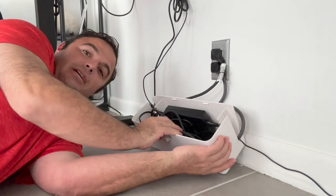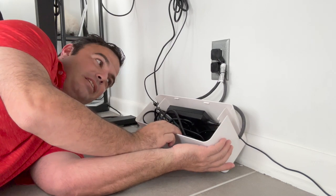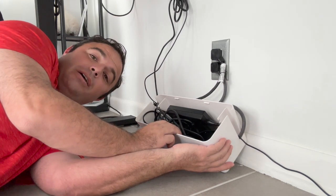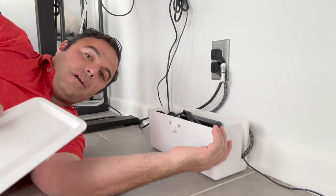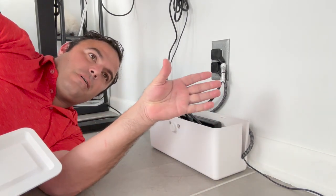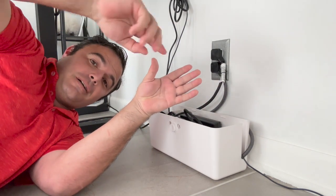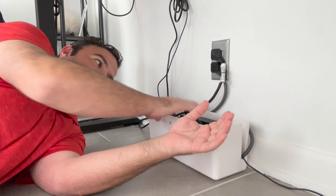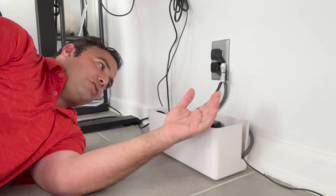Another thing is, you still have all the wires. It's not super wide, so you only probably have room for a single plug row, not a double plug power strip. I tried to put my double plug in here, and it just didn't fit right, and it wouldn't shut correctly.